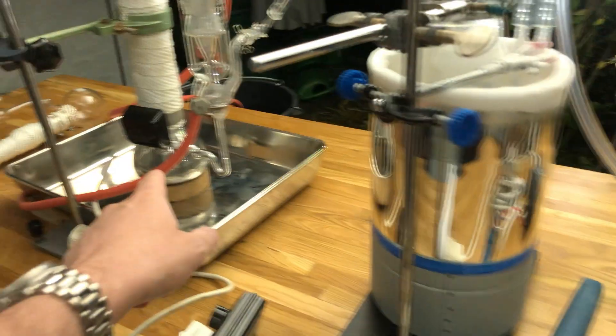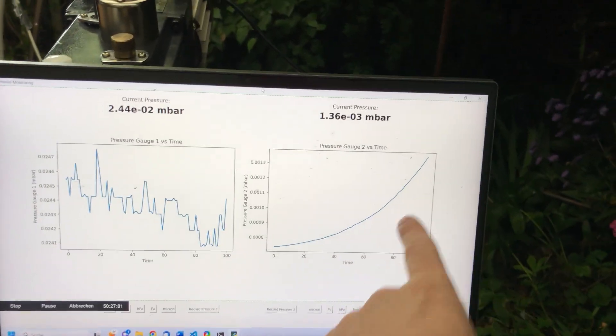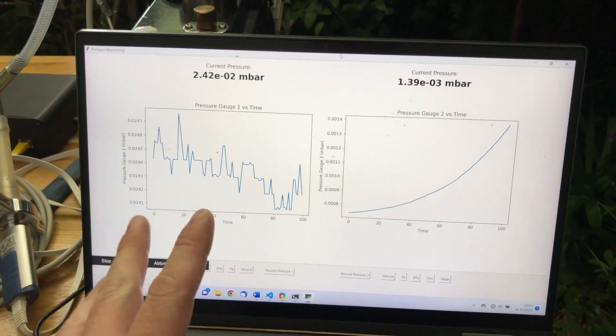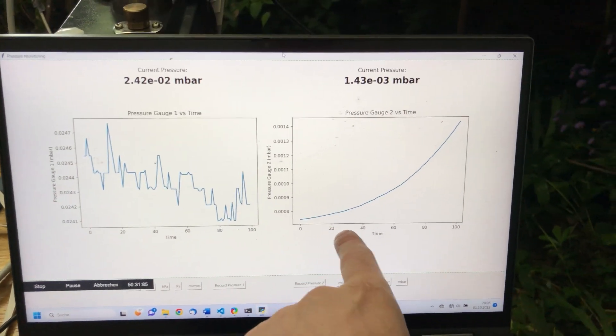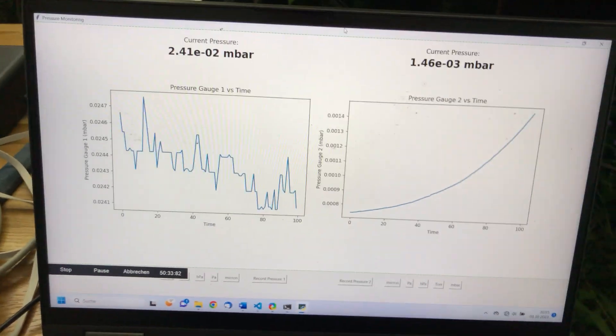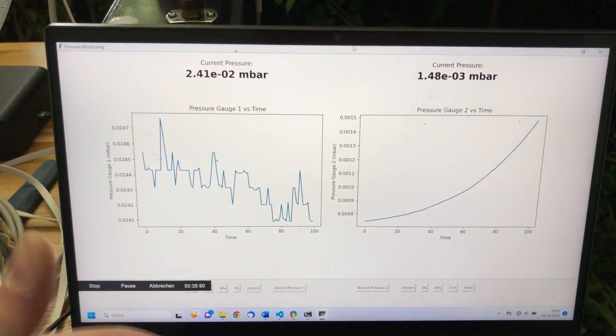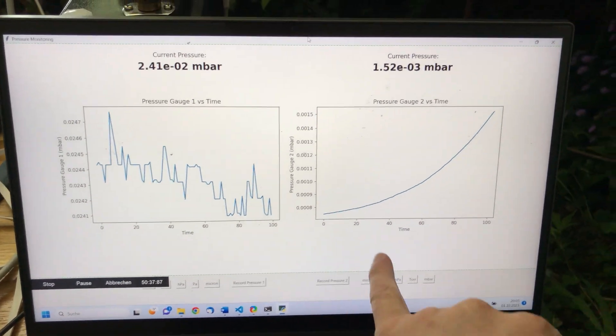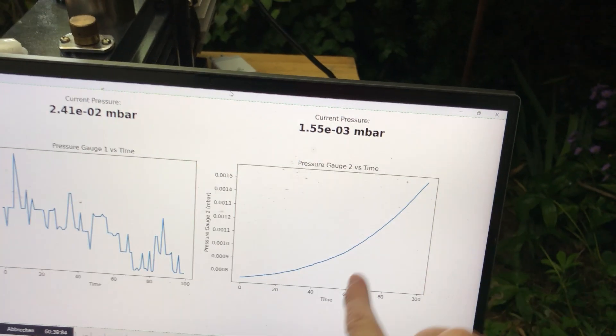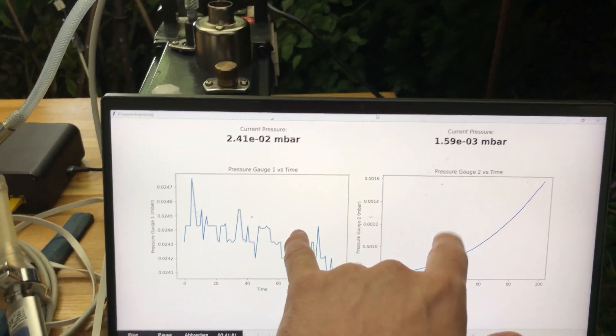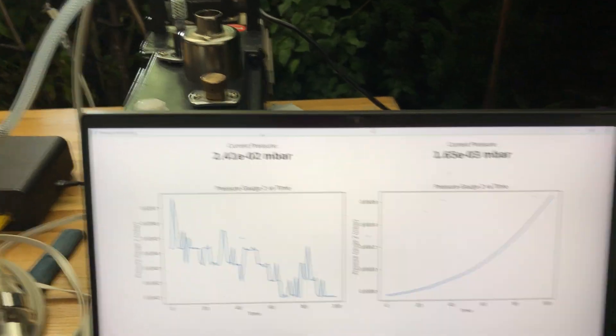We've turned off the heater of the mercury diffusion pump and as you can see the pressure after about 5 minutes is sharply rising as no air or no molecules are excluded from the high vacuum site, which means that the pressure on the high vacuum site will reach an equilibrium with the pressure on the roughing site.